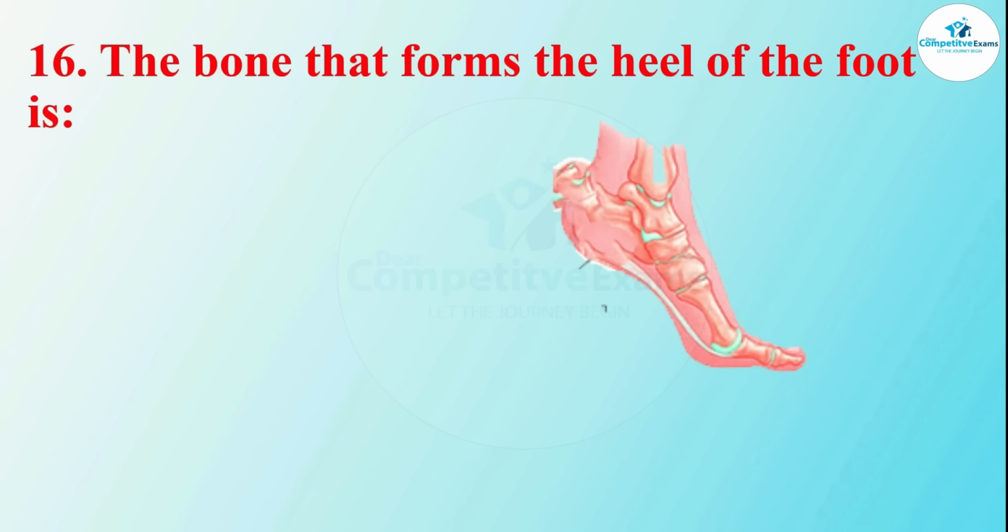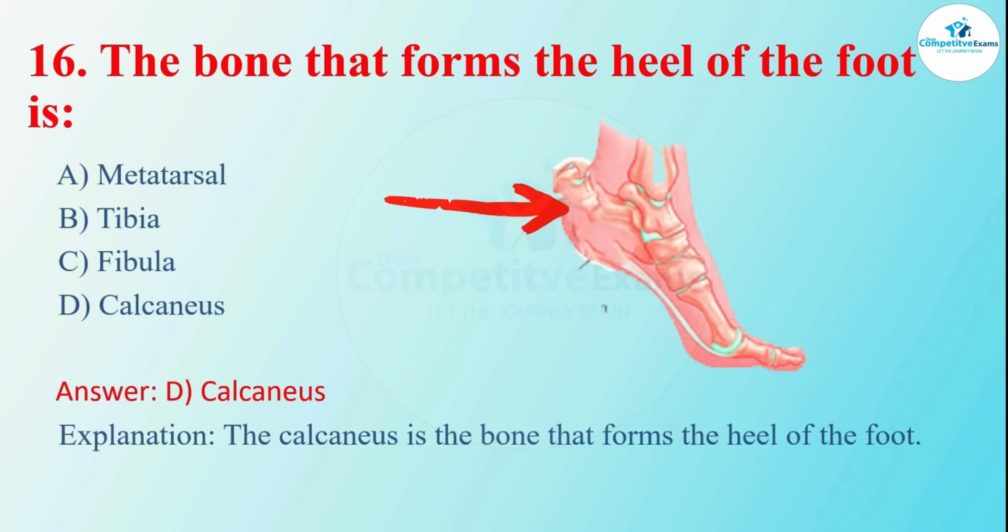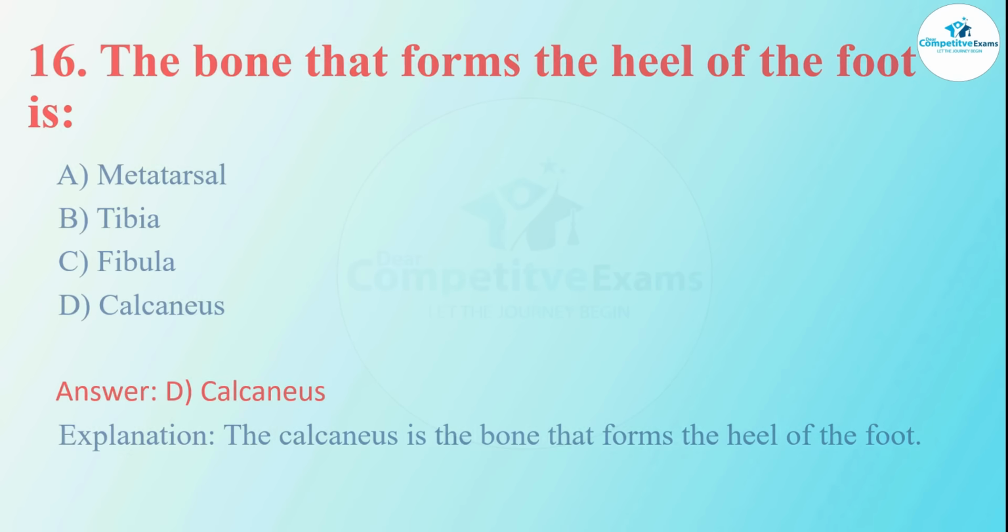The bone that forms the heel of the foot. So what do we call the bone that forms the heel of our foot? Is that metatarsal, tibia, fibula, or calcaneus? Your answer is calcaneus. Friends, the calcaneus is the bone that forms the heel of our foot. Let's move on to question number 17.